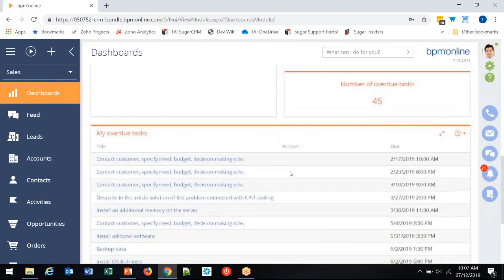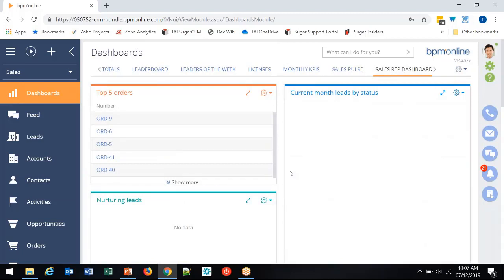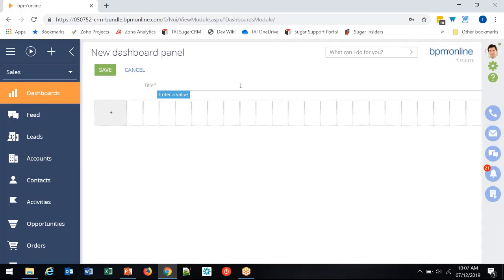And here again, you can see a variety of different dashlet types. Let's just go ahead and create a new dashboard. So I'm going to go to the gear button there on the upper right and give my dashboard a name. Right now, this is just an empty starting point, so I need to build out my dashboard. I'm going to click the plus button here to do that.